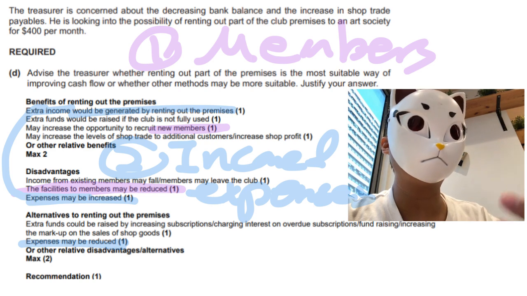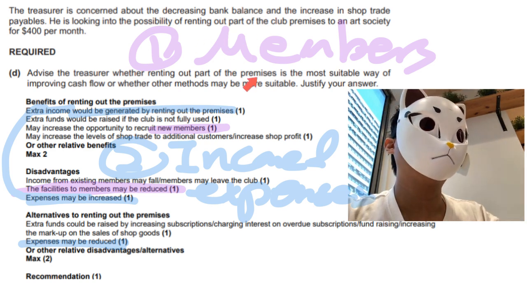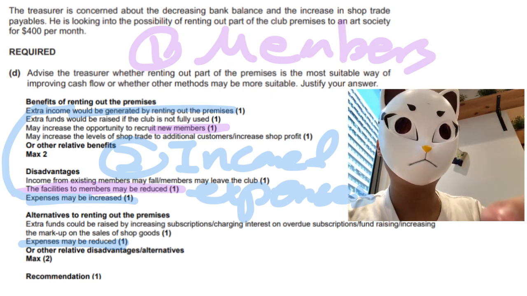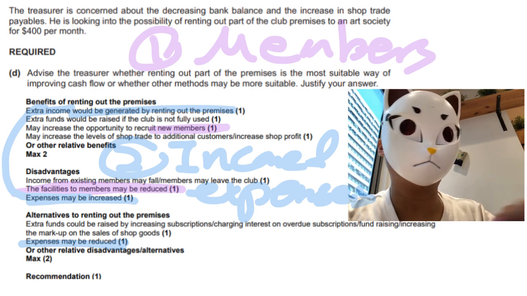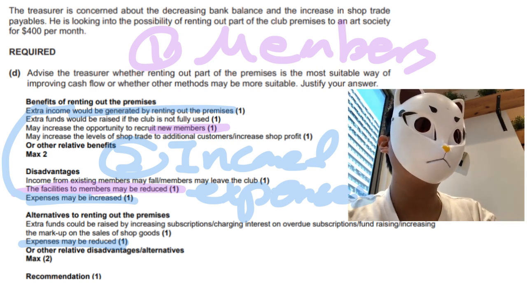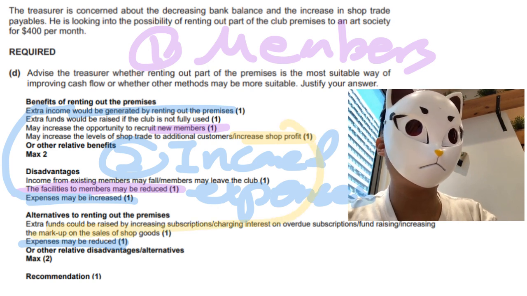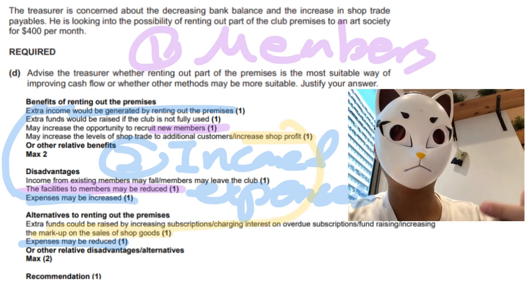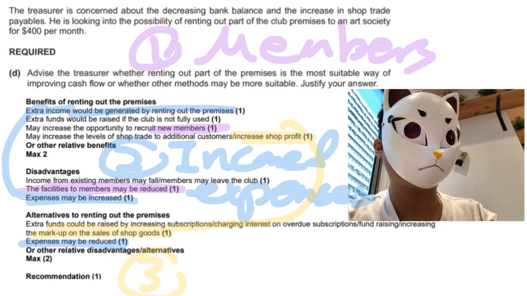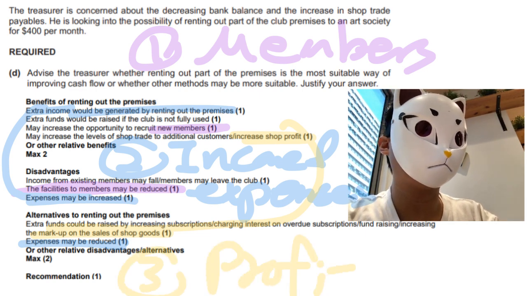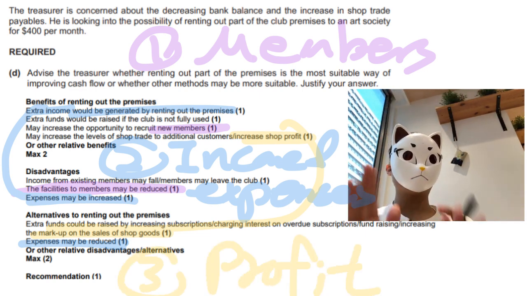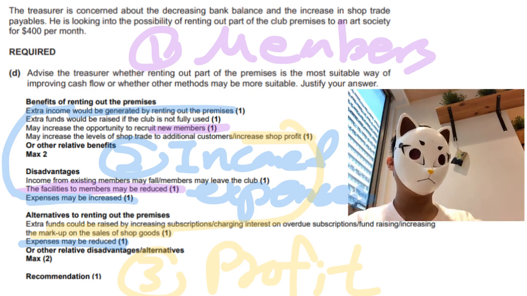If you want to talk about the other alternatives, one thing you may consider is the profit. So how to increase the profit? Say, for example, you may think about the markup. Think about raising the markup. So this is number 3. How would you deal with the profit? These criteria are useful for you to answer part D.